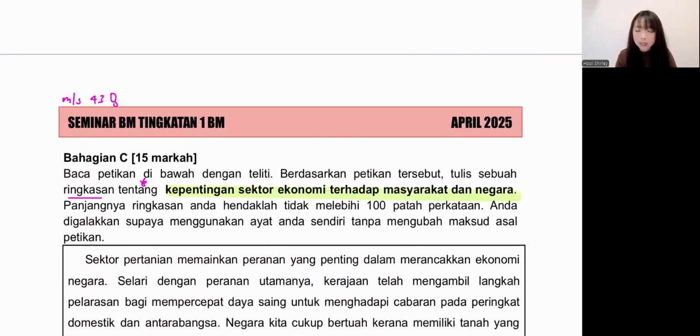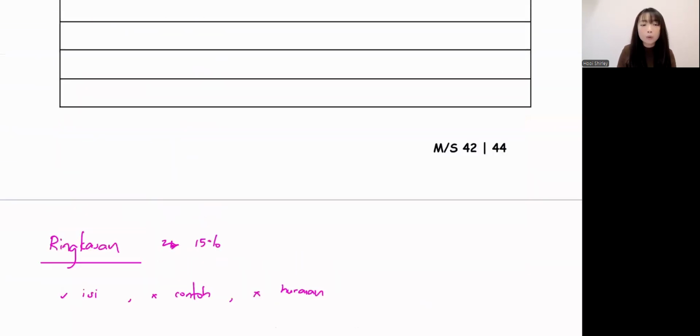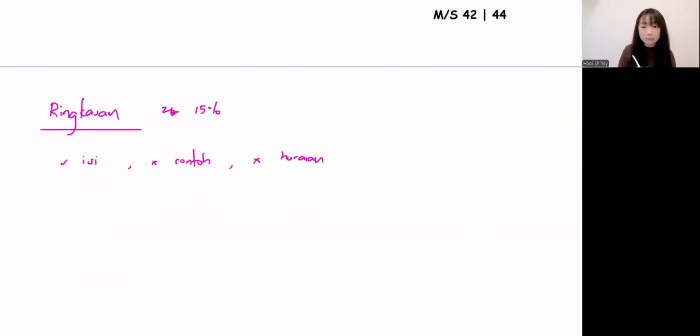So I know that the below passage is about sector economy. So this will be the topic. And I also know that kepentingan is the keyword I need to find out. Kata kunci. So kata kunci meaning to say they are discussing about what point? They are discussing about kepentingan. So right now, what I have mentioned in the isi here, it's regarding the kepentingan. So I know that right now for my ringkasan, I need to get the points for ringkasan. It's kepentingan only.